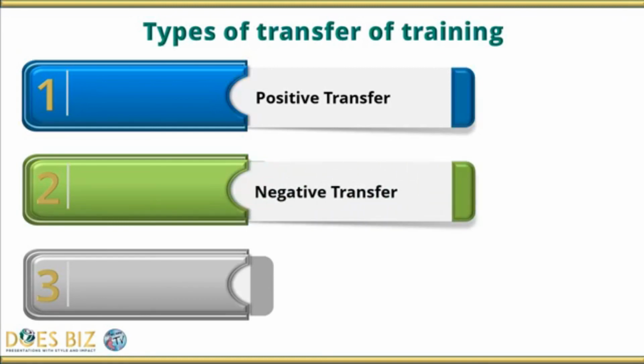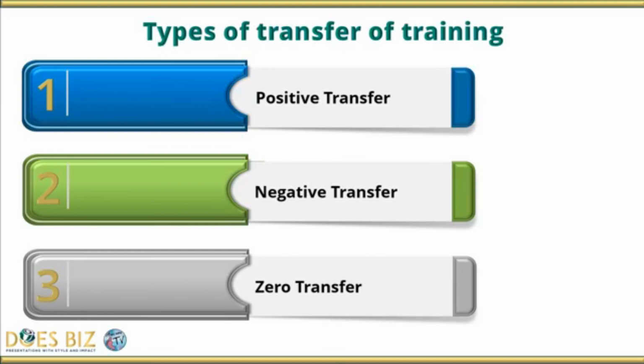And a negative transfer is when the prior learning or the training that's been given hinders acquiring a new skill or solving a new problem. So in this situation, the individual performs worse than he would have had he not been exposed to the prior training. So obviously positive, if you give good training, they perform better. Negative training, they perform worse.